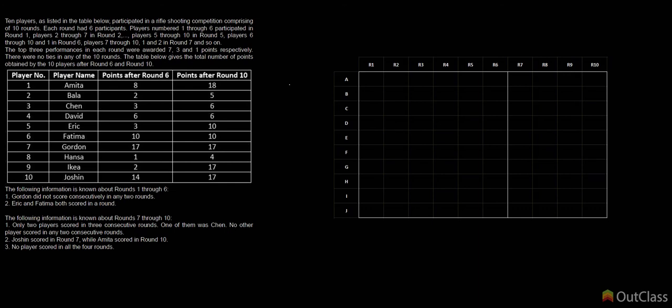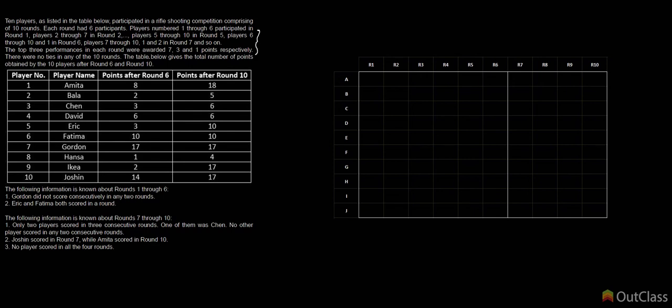So here we have a games and tournaments set. There are 10 participants, A to J, and there are 10 rounds, round 1 to round 10. But in each round, only 6 of the people are participating, the other 4 are not. That information is given above. So the first thing to do is cross out the ones who are not participating in each of the rounds.